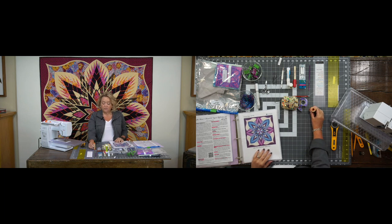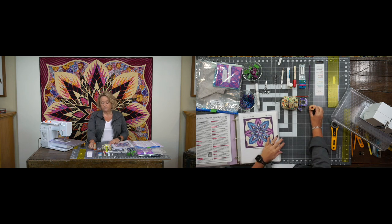You want to have a good quality thread, on the finer side. You don't want to get too thick. It can get a little bit bulky with your paper piecing.